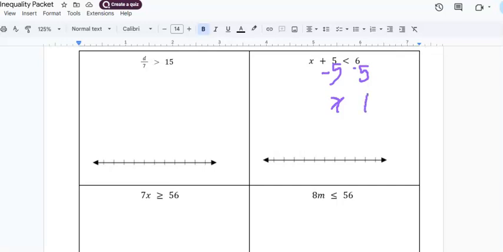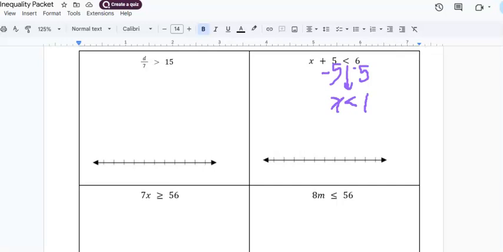For now, I'm going to just bring down the same inequality symbol that was from the original problem, and put it between x, which is on the left, and 1. So I think my solution is x is less than 1. I'm going to check that in a little bit, but first let me start making the graph.